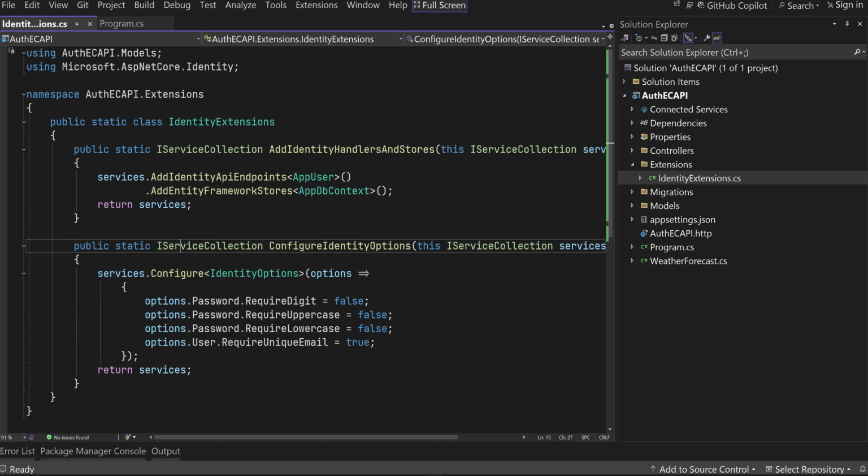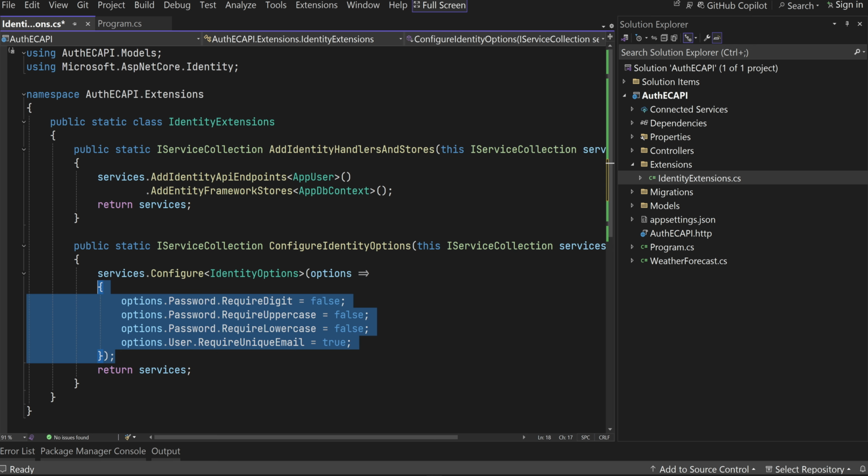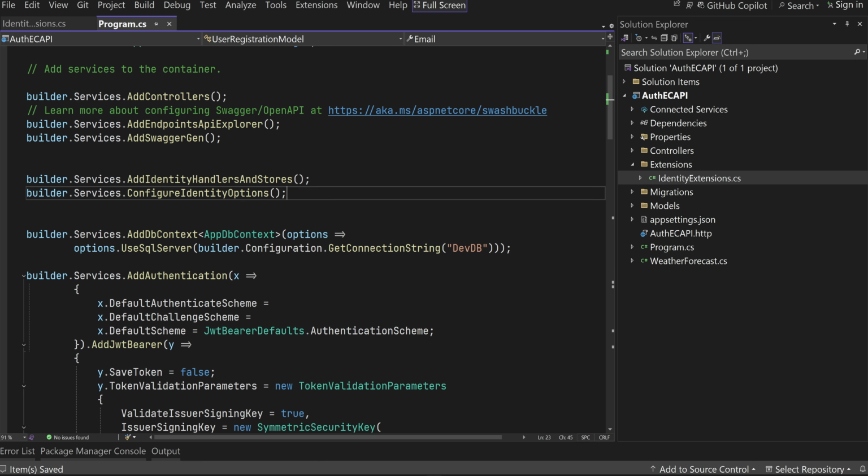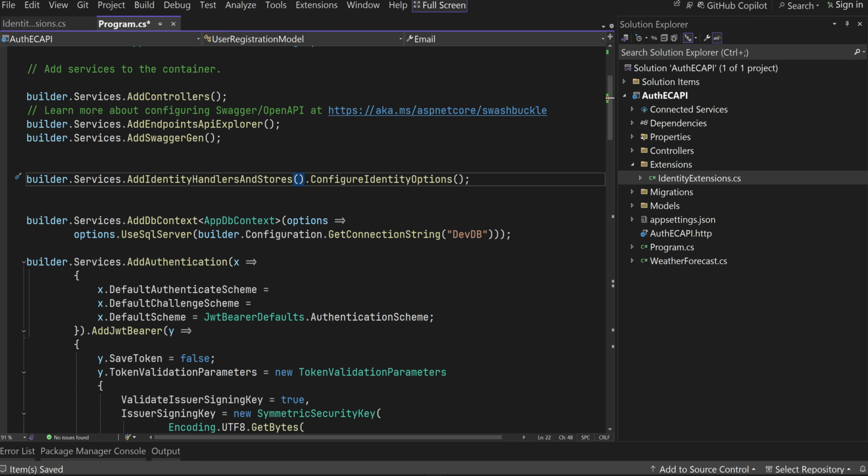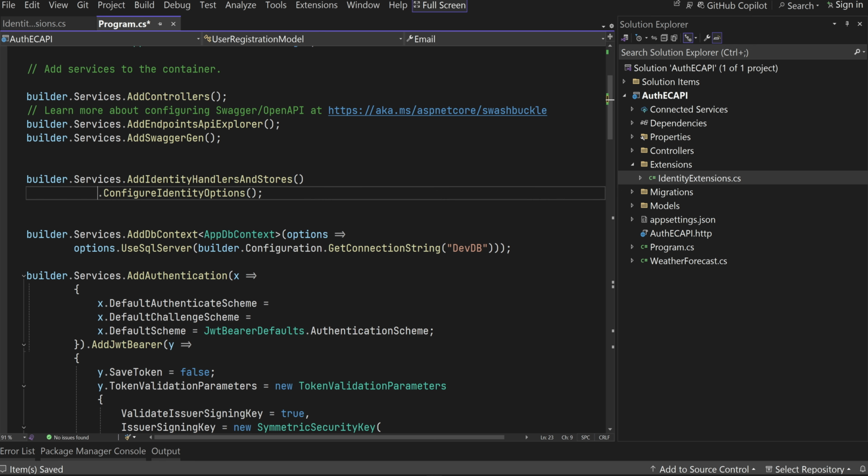We have set the return type as IServiceCollection, and after invoking these methods, we have returned the services here. Now by doing this, instead of invoking these two methods separately from the services, we can change the invocations like this. This method is already returning an IServiceCollection. From that, we can invoke this second extension method.